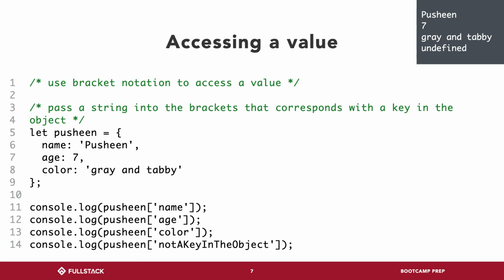So accessing things, there you have it. It's the same thing as strings and arrays, except we are not passing in numeric indices, we are passing in string keys: name, age, color. Color is not a key in this object. Oh, that's undefined. If you try to access a key of an object and the key does not exist in that object, the return value will and always be undefined. Any questions?